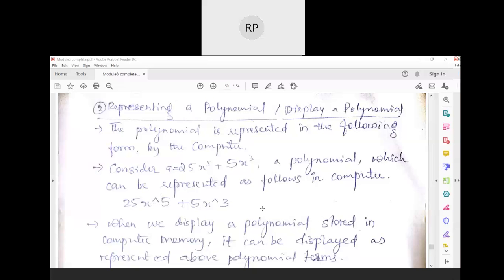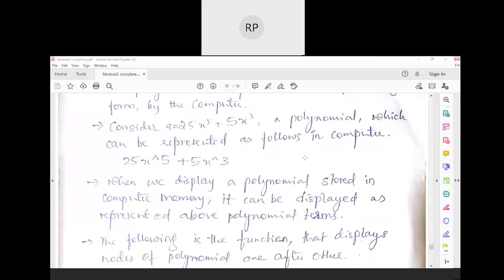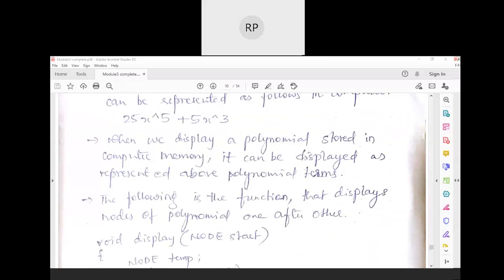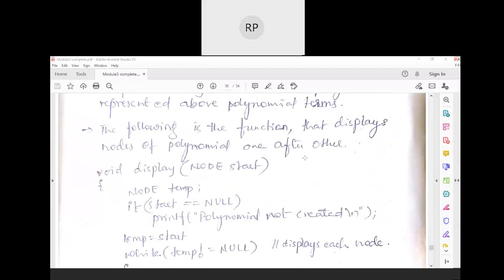And when we display a polynomial which is stored in computer memory, it can be displayed as the above representation. Now the following is the function that is going to display your polynomial in the above format.